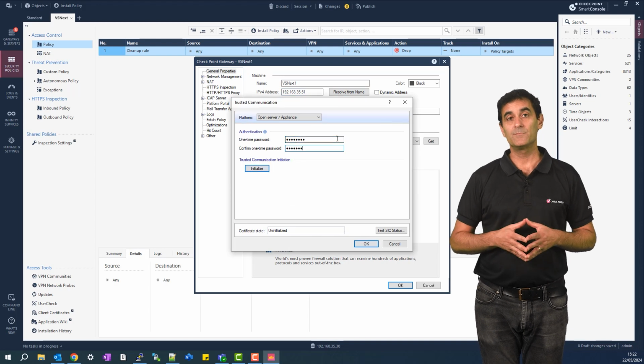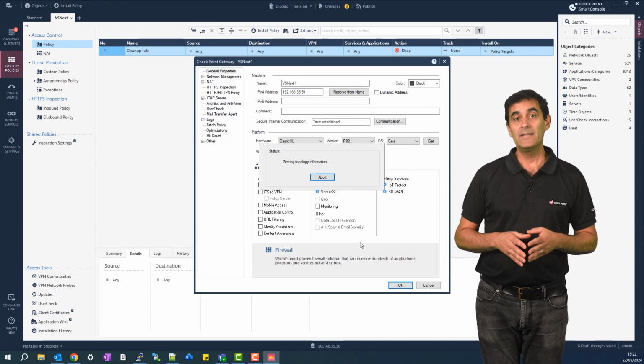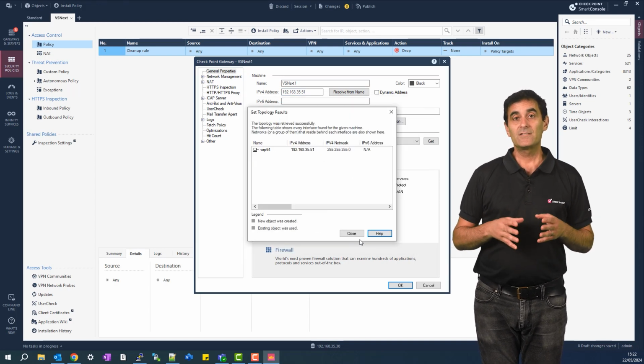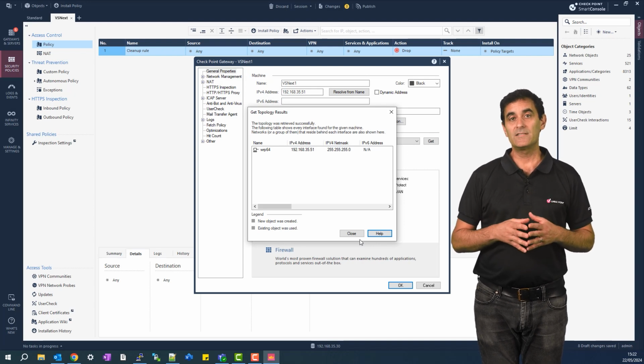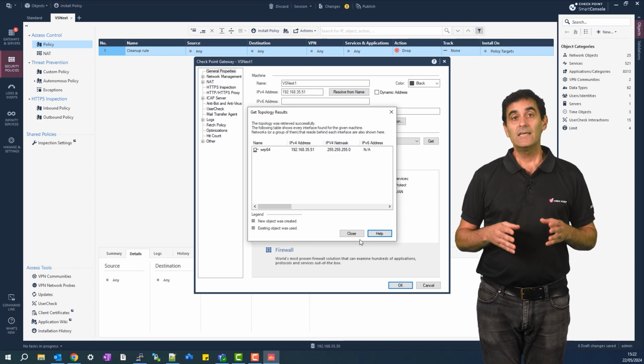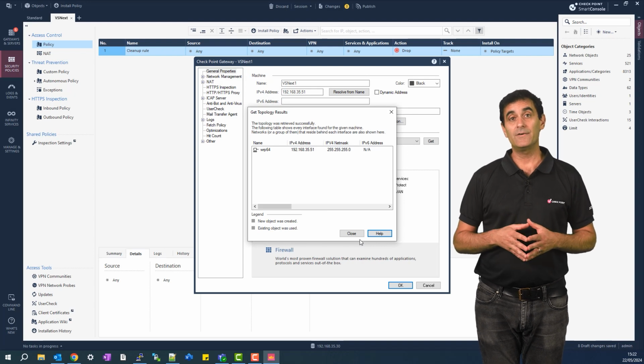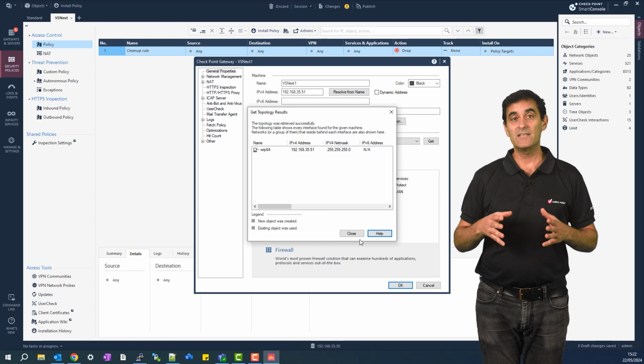Back to VS Next, you can see that we are going ahead with the configuration of all the virtual systems we have initiated. In this second one, VS1, you can see that ETH2 interface is missing. That's because ETH2 was an internal interface that could have been configured in the prime virtual system VS0.